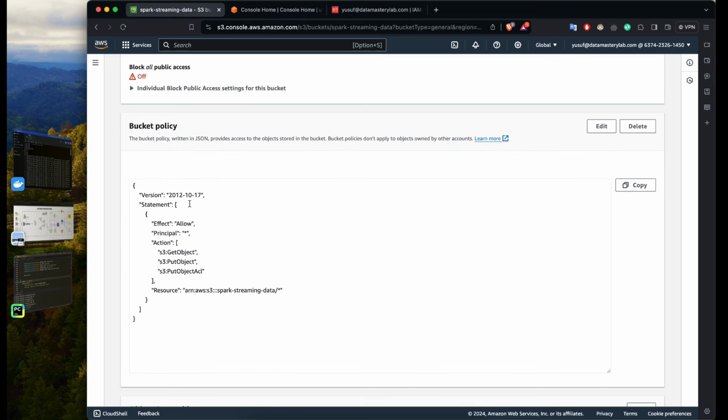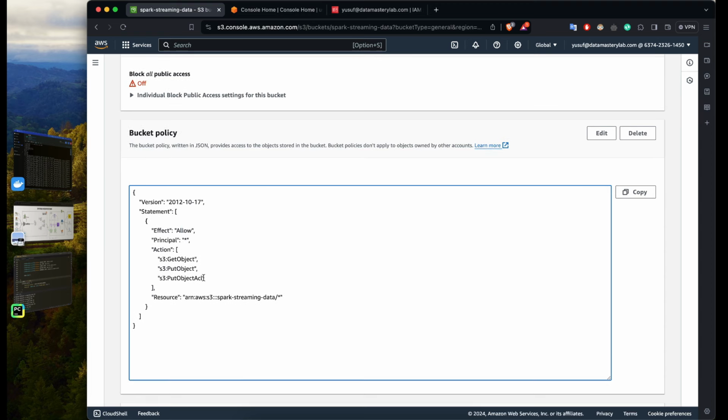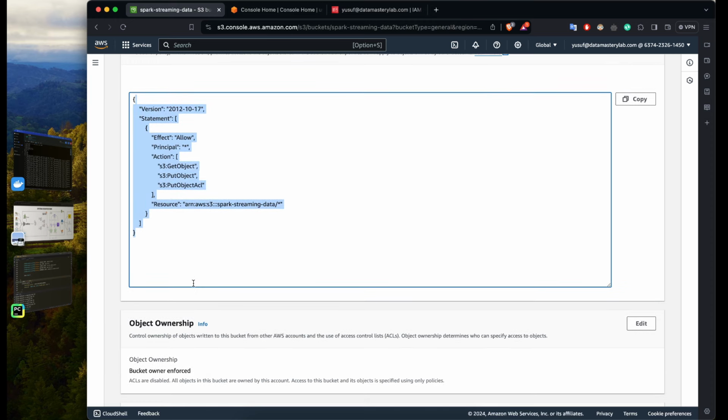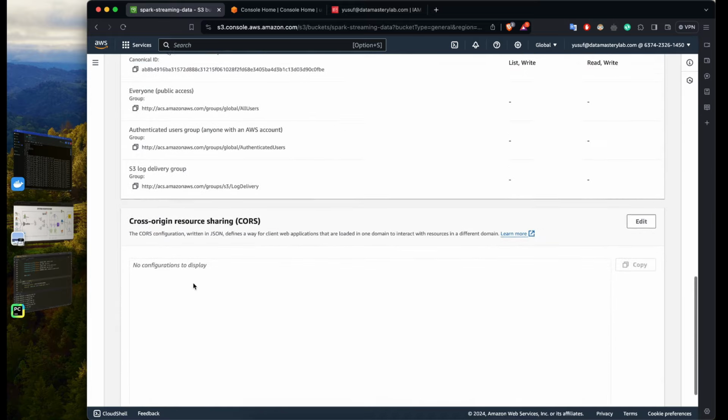And the bucket policy in this case is just for me to allow all get and put. So you can access the get request and put objects into that. That's the only thing that I added to that. And this is the structure of that. If you want to see that, you can check the link in the description to get you to all of these codes and all that.